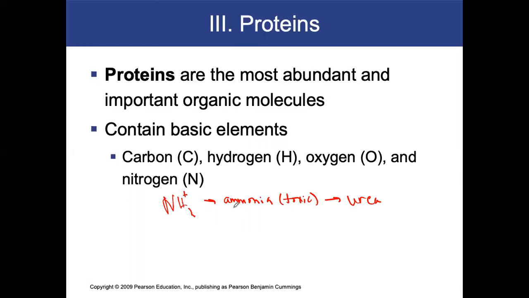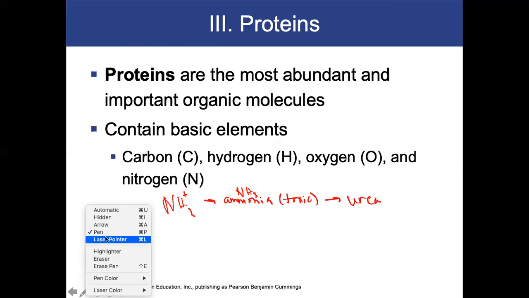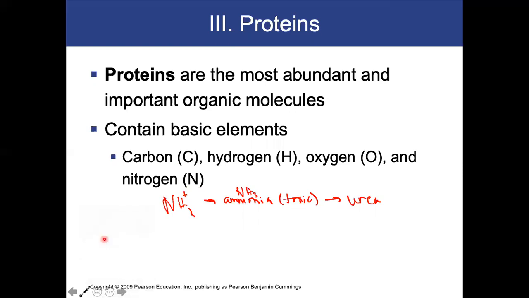Plus. And then it becomes ammonia, which is NH3. That's toxic. You don't want excess ammonia because that can cross the blood-brain barrier and cause you to hallucinate, and then your brain will shut down. And so we convert it to urea, which is kicked out in the urine. Okay, so that's a little bit of metabolism, but let's get back to focusing on this.